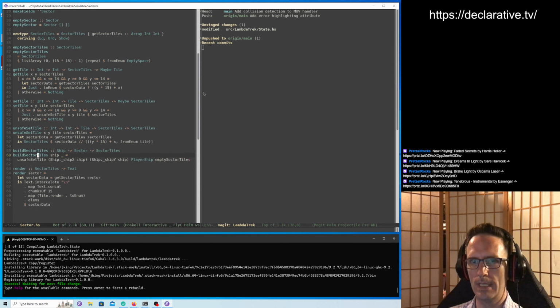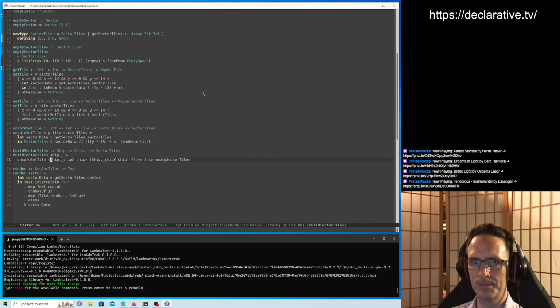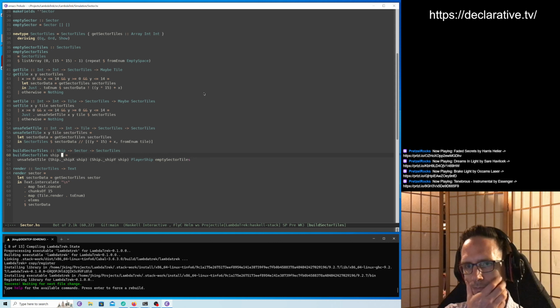All right, so when we build the sector tiles, we're only including the ship in that. So we're going to need all the stars to set all of those as well, using our unsafe set tile function. Okay, so let's get our sector.